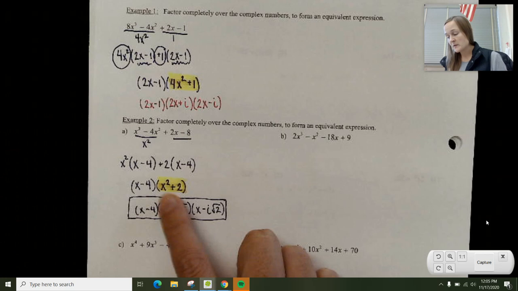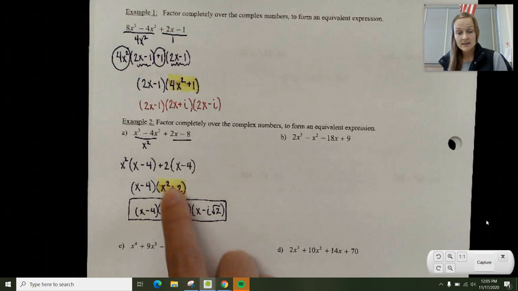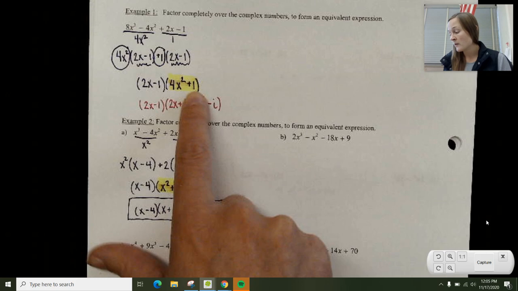Whenever you see x² plus something or x² minus something, you're looking to take it further. This was equal to (x + i√2)(x - i√2). And 4x² + 1 was equal to (2x + i)(2x - i).